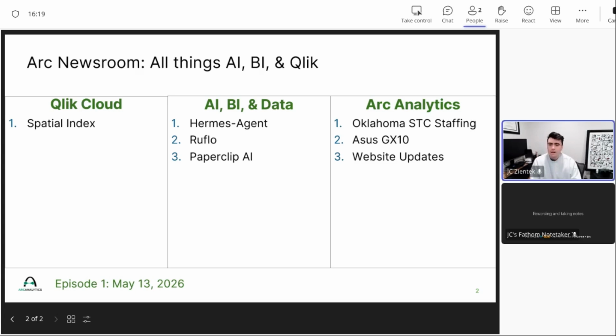So to bring it all back around, really what we're going to be pushing out here in the future is, like I said, bringing all these concepts together with Qlik Cloud, the MCP, the AI stuff. We are spinning up here some Hermes. We do have a copy of Hermes-Agent running with that model, with that LLM in the background. So we're going to be really getting to the bottom of a lot of that. And I think this will start to inspire people, answer a lot of questions, do a lot of comparisons and benchmarking of the tools as we really start to unpack it.